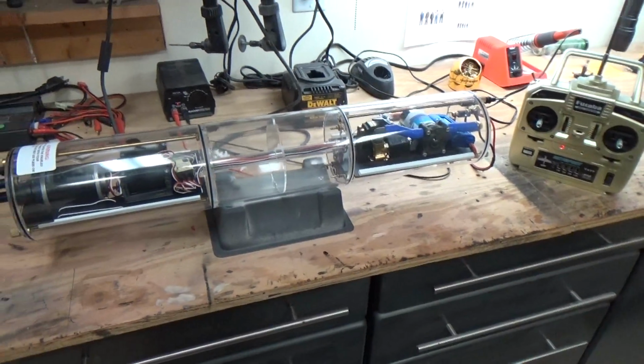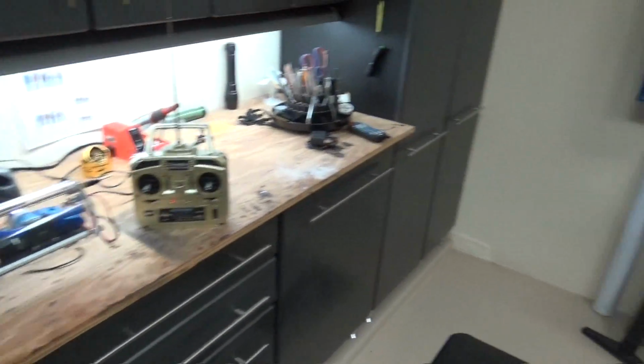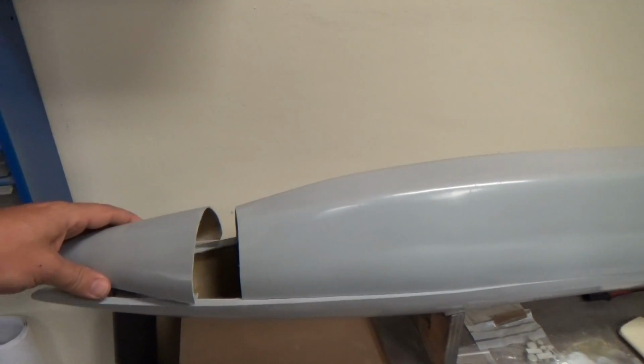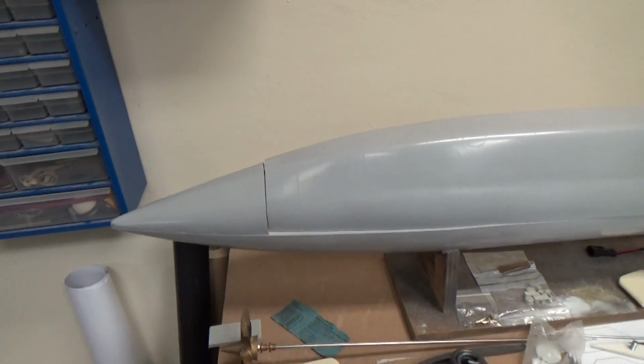Really excited. This chapter is now officially at a close, and we are going to move on to the hull. The only other thing that I've done with that is I've used a razor saw to cut the rear section there. We're going to start working on some linkages.